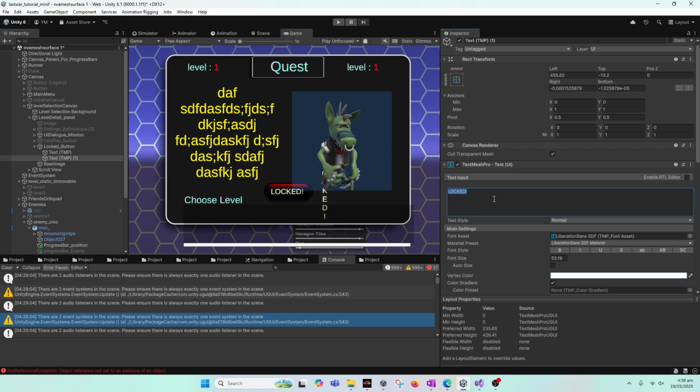It also says clear previous level first.